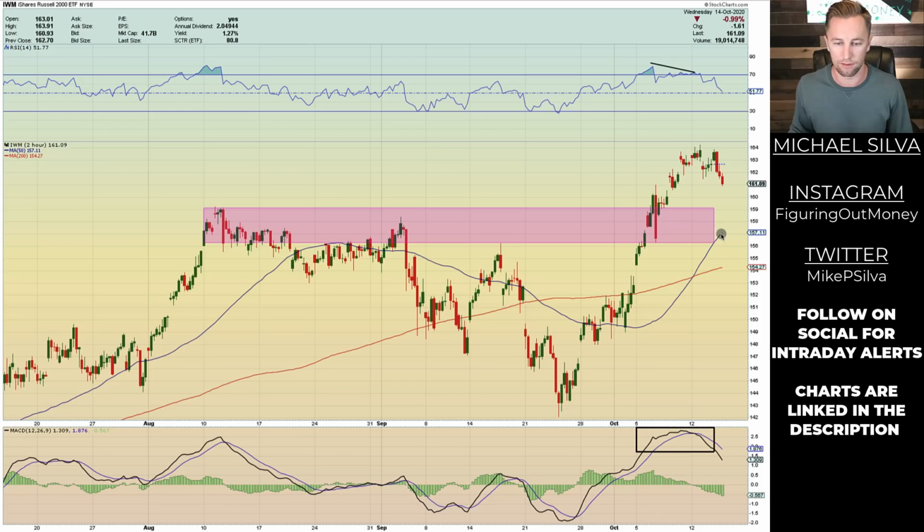I would say wherever the 50 period moving average is on here, we could probably see some sort of a bounce. So if you're an intraday trader, somewhat of a swing trader, I'd be looking at that as somewhat of an opportunity to go long. Keep in mind, always honor your stop losses, because if things go bad, things could go bad very, very quickly. Typically it's the stairs up, which it feels like we've been taking the elevator up, but the elevator down is significantly faster than on the way up.